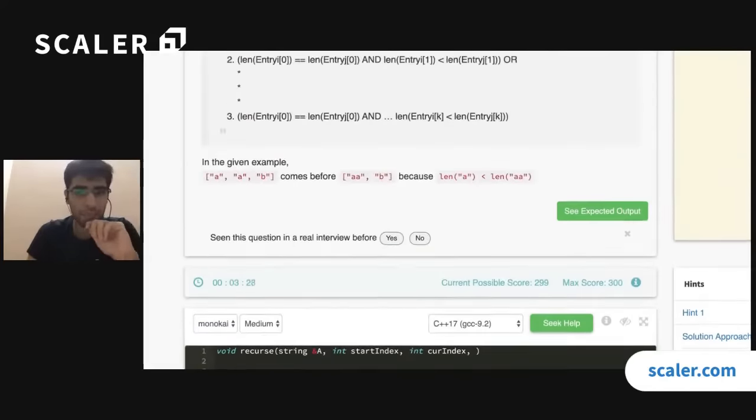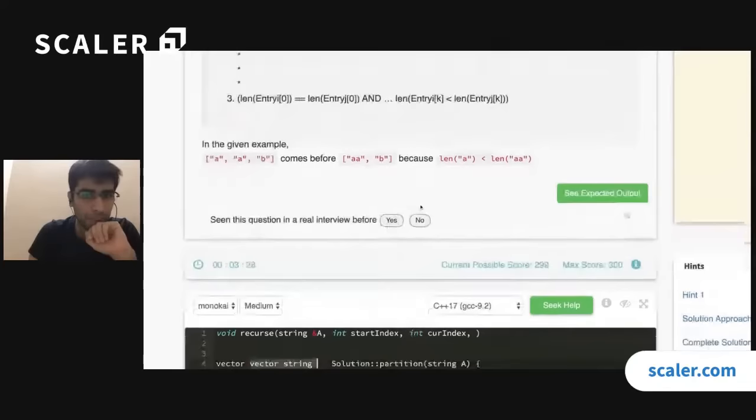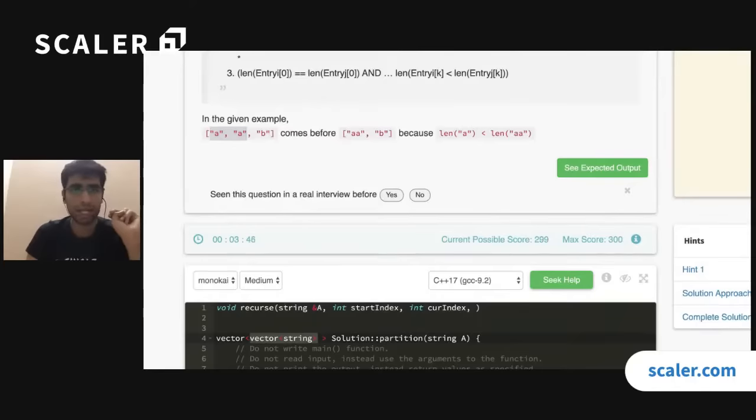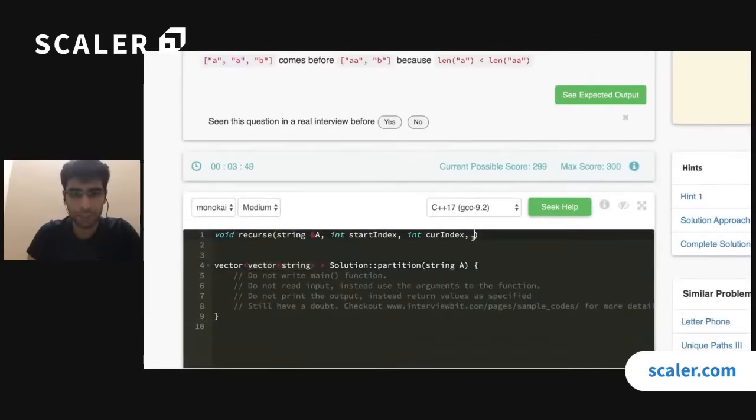Suppose I have to make a partition at B, I need to know that the AA partition has already been made. When I'm going to make the partition of B, I need to have an array where I have already stored those partitions. So I can also have a vector of string, current parts.